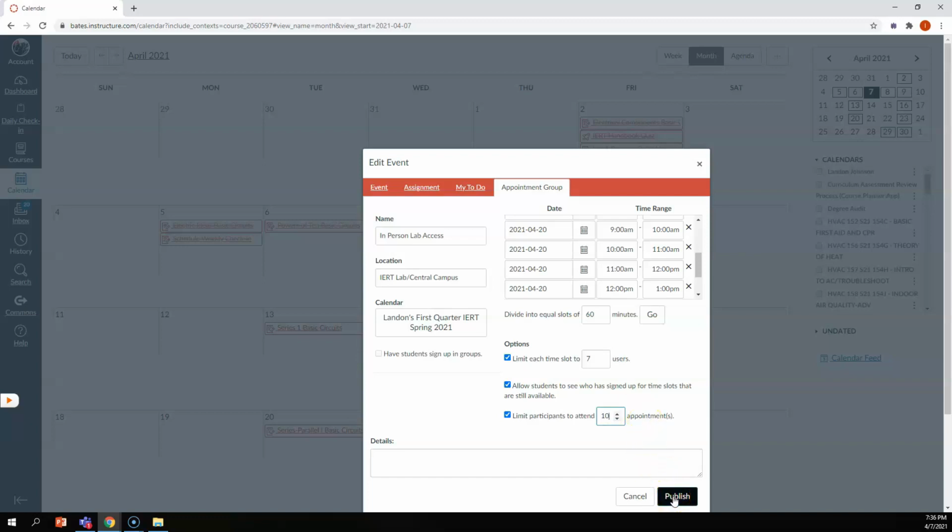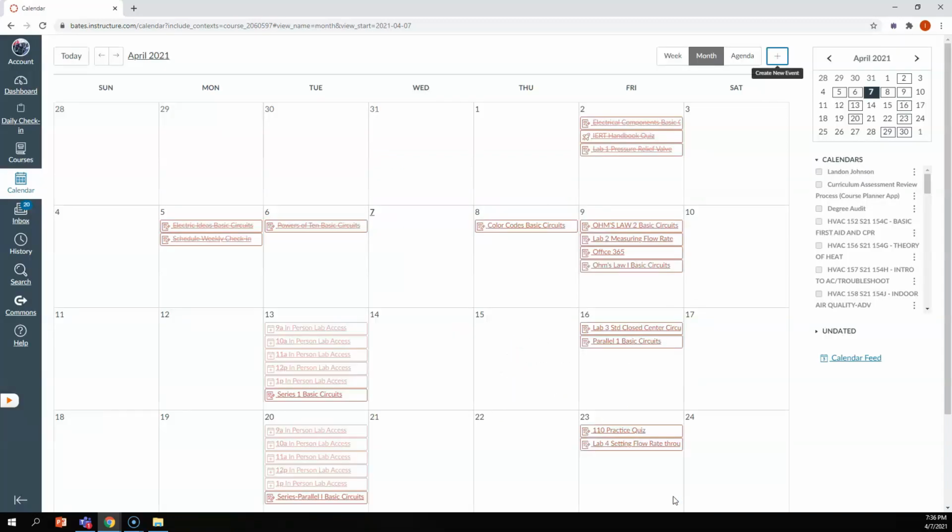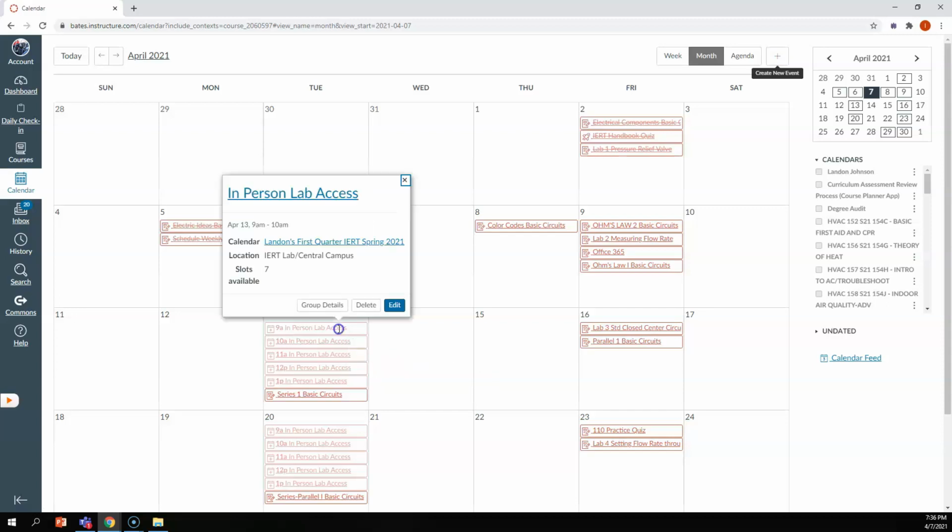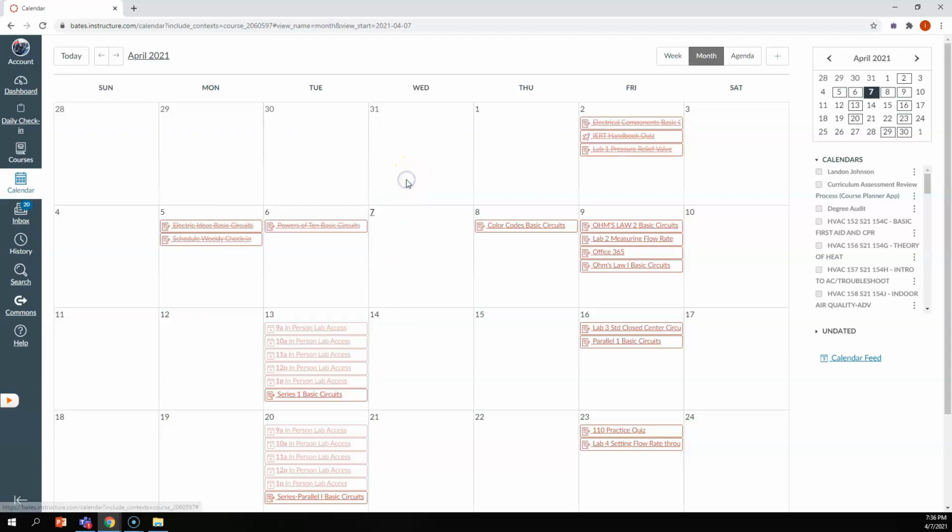All right, so once I click on Publish, you will see it will go through its machinations, and there it is. They're not highlighted. They're kind of grayed out, and that indicates to me as the instructor that no one is currently signed up for that hour. So if I put my mouse over and look at it, I can see all the information, 9 to 10 a.m., unreserved. And if I click on it, left mouse click, I can see basically the same information. So I'm going to close that.